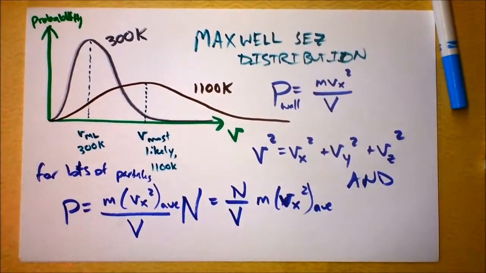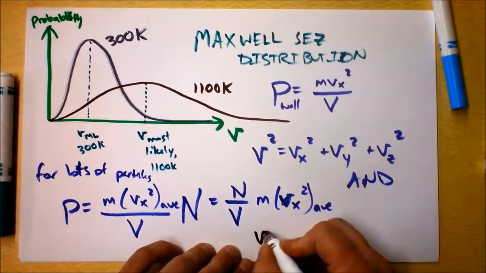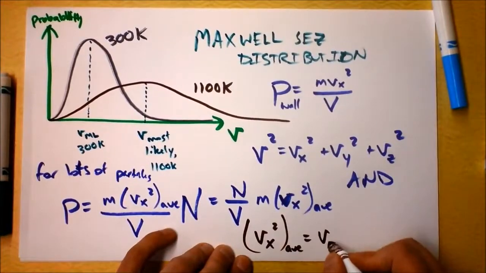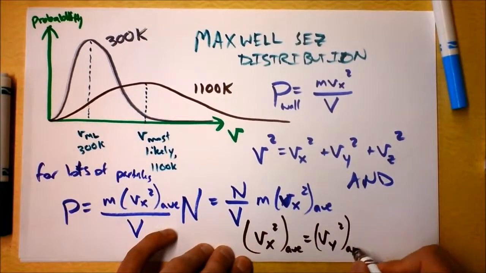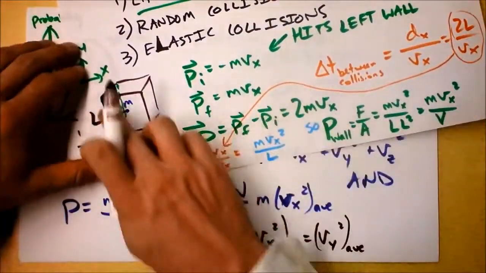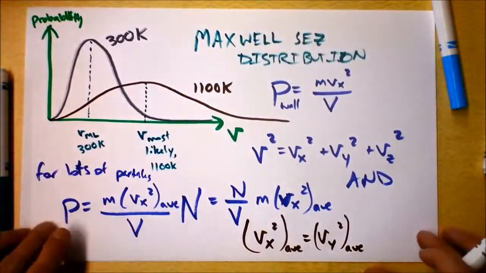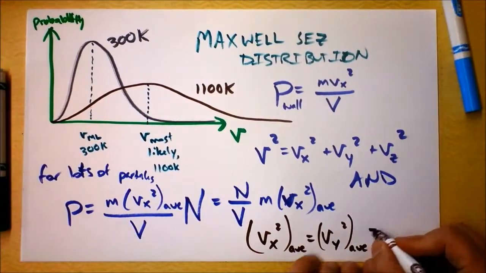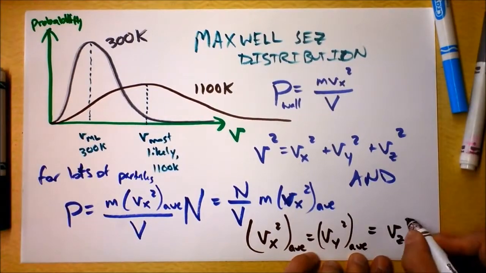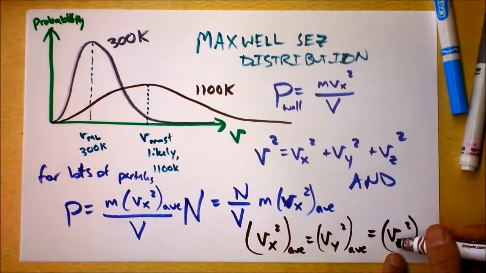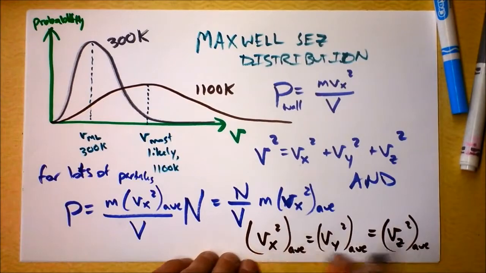And I also want to tell you that the average speed in the x direction squared is probably equal to the average speed in the y direction squared. If these directions are all really symmetric and I'm in a cube of a certain volume, then I can say that these averages should be the same. There's nothing special about x, is really my point. And then I can say that this is also Vz square. If I take the average speed, I'm going to take the speed of each molecule and square it and then take the average. It's important to notice my parentheses here. I'm not taking the average speed and then squaring it because the average speed is 0 in the x direction.